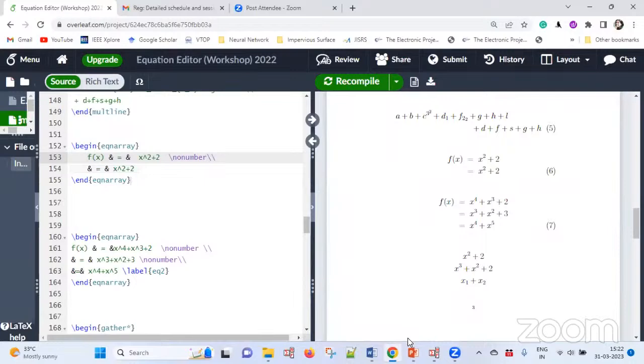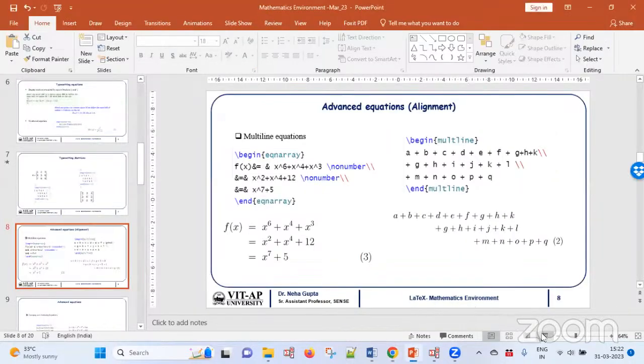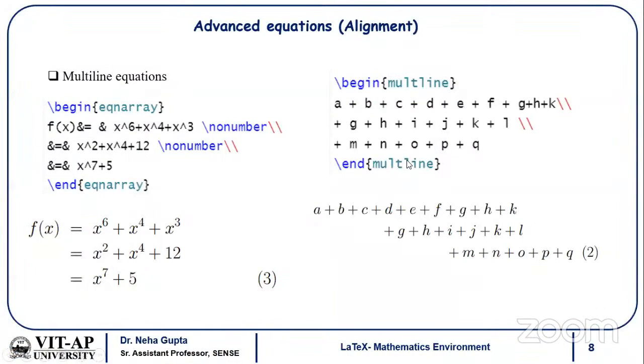If multi-line equation you want to use, you can use this command. One more is there for the multi-line. If you have only one line equation or single expression, but it is big. Okay, sometimes you have the article which is having two columns. So in two columns, like if your expression is big, you can't write it into a single page.